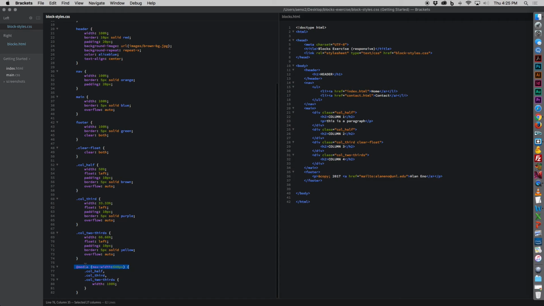If it's above 640, it ignores everything in here, which would have set this. If it's not, then it says, okay, we're going to take this width and apply it. Since this is below my original width, that's applied instead. So the rule that's lower in the CSS is closer to the document.